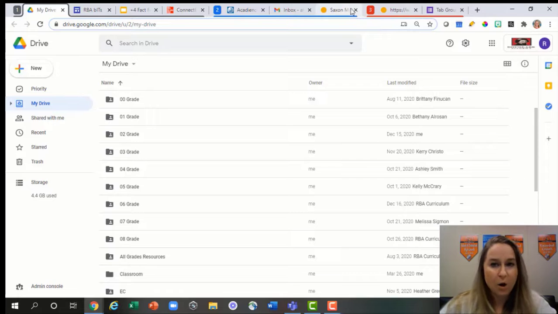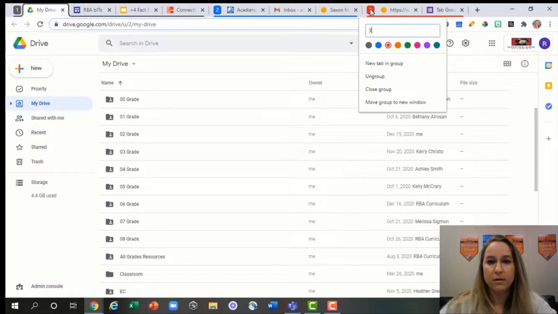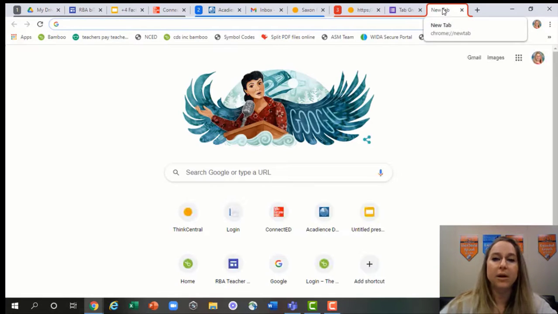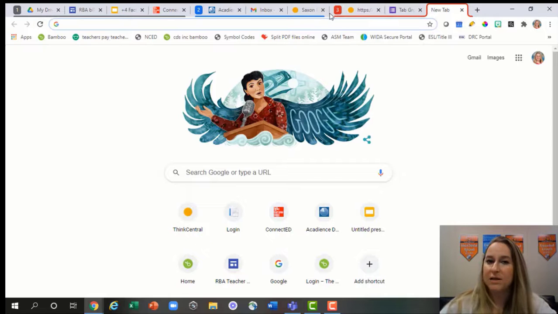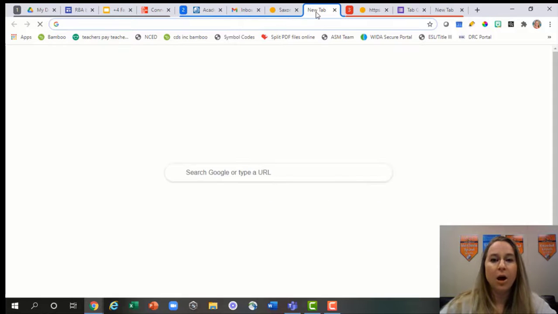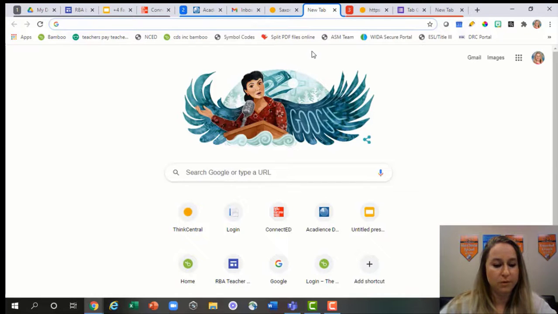Say you forgot to open up a new window and you want to put it in a group. You can click the group number, right-click the group number. You can create a new tab in the group, the first option. When you do that, it opens up a brand new window and already puts it in the group. You can do that from any group number. Right-click, New Tab in Group, and it opens up a new tab in your group.